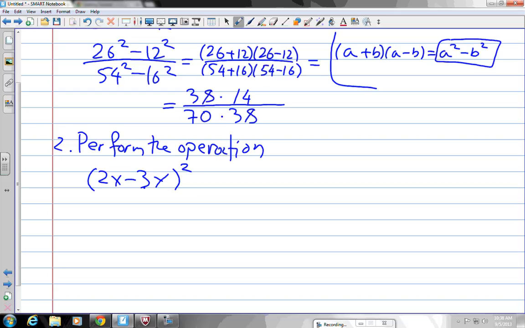So far? Is it good? Well, now look at this fraction. Both numerator and denominator have 38 in it. It's 38 times 14 and it's 70 times 38. What can be done about that 38? I can just cancel because that's a common factor. 38, 38 cancels, right? What can I do about 14 and 70? Yeah, I can divide by 7 at least. Or I can actually go ahead and divide by 14. Because 14 goes into 70 how many times? 5. So right away 14 is 1 and 70 is 5. 1.